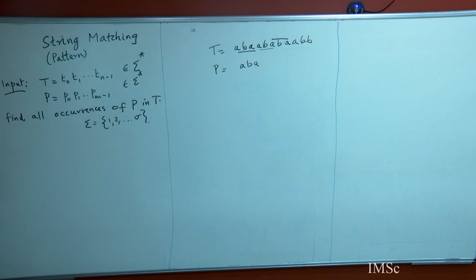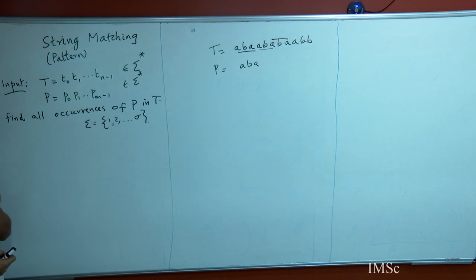As I said, there are variations where you can ask how many occurrences, or does P exist at all in T. Also, there are data structure variations, which is a very important common application, where I give you the text in advance. You should pre-process the text so that whenever the pattern comes, I should be able to answer whether the pattern exists in the text or not. You can imagine all kinds of applications, ranging from Google to text editors to biology, where you are editing a file, you search for some word in your text and you want to find all occurrences.